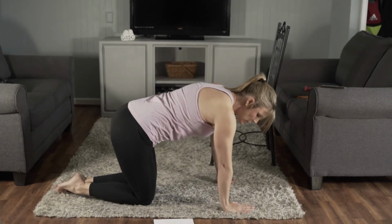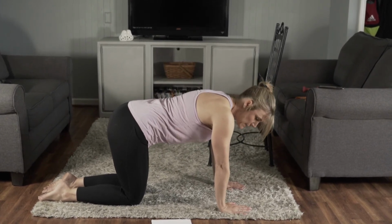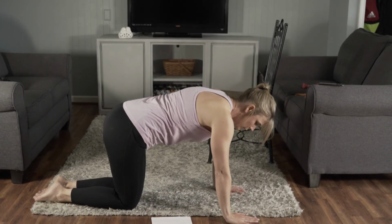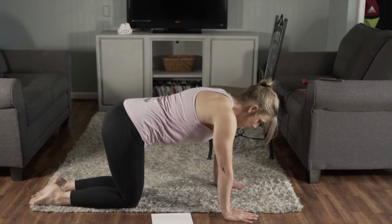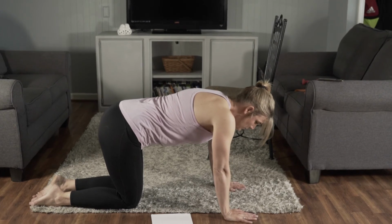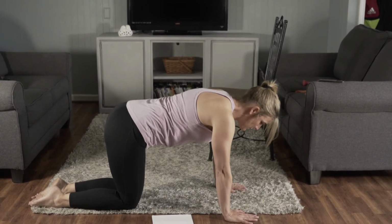Now, I want you to keep your shoulders above your wrists. I want your knees right below your hips. And the whole goal of this is to maintain a tabletop. So a lot of people do this one wrong, really, when they're trying to strengthen their low back. What I want you to do is pretend like you have a cup of soup on your back. You're trying not to dump that cup of soup, which means that as I shift from side to side, I'm not moving my hips. I'm trying to keep them stable.